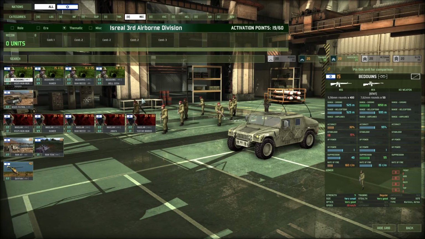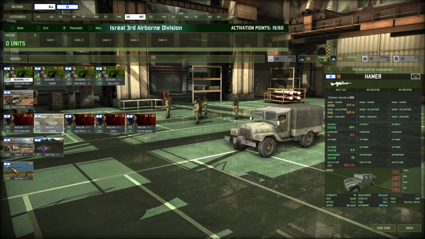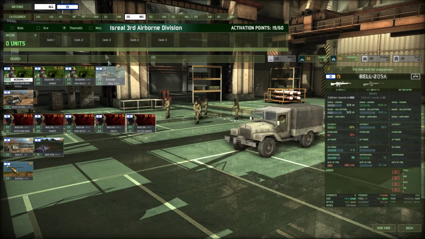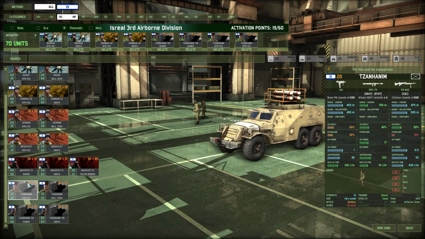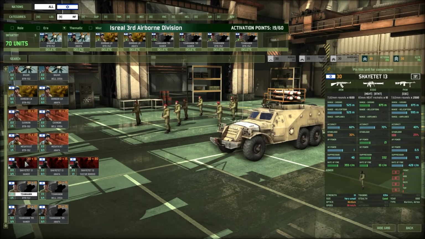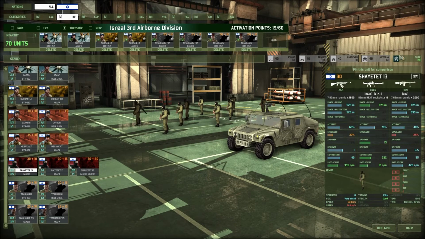Let me just double check the mag lens really quick. Yeah. Okay, so we are going to not get one of these. We are actually going to get some Cheyenne 13s, but we're going to get them in hammers so that they can get to the front line. And now this is a mess.